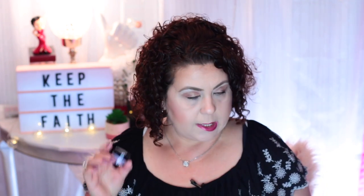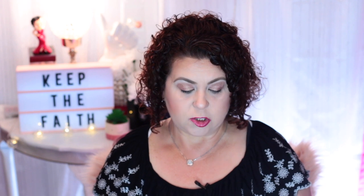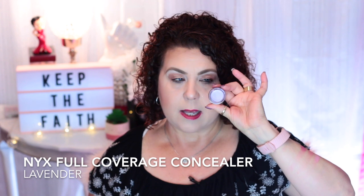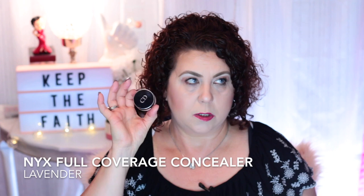Anyway, I got that. And then I got this here, and the reason why I got this, this is a lavender colored concealer. It's a cream base. The reason is I have been using this eyeshadow here from Dior. This has been in my collection for several years now, and it was starting to dry up, and I wanted to use it because it was expensive. I didn't want it to go to waste. So you can't get this anymore. So I was trying to find a replacement for it, so when I do run out of this, then I'll have something I can use. But I like using this.